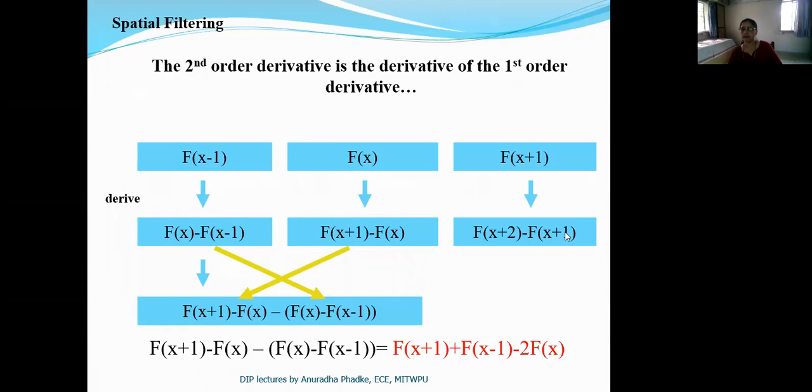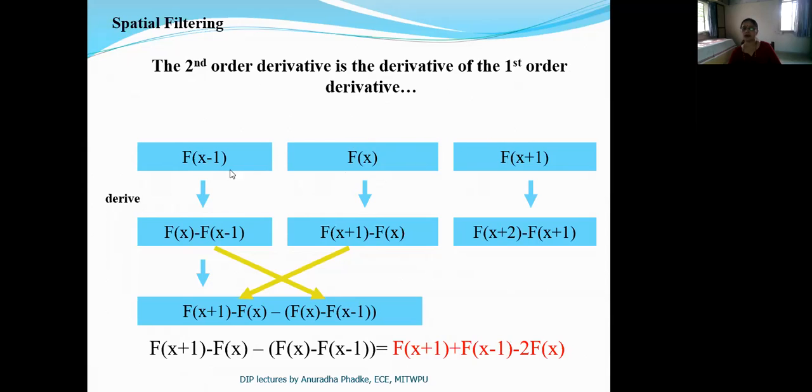So there is one question: what is the above row? This very first row, these are, say, three consecutive pixel values. Again, here we are considering a one dimensional signal. That means we are considering one particular row from the given image. So we are considering this middle pixel value, the derivative of this middle pixel f of x. And f of x minus 1 is the pixel previous to f of x, and f of x plus 1 is the pixel next to f of x. So Sharon, is your doubt clear?